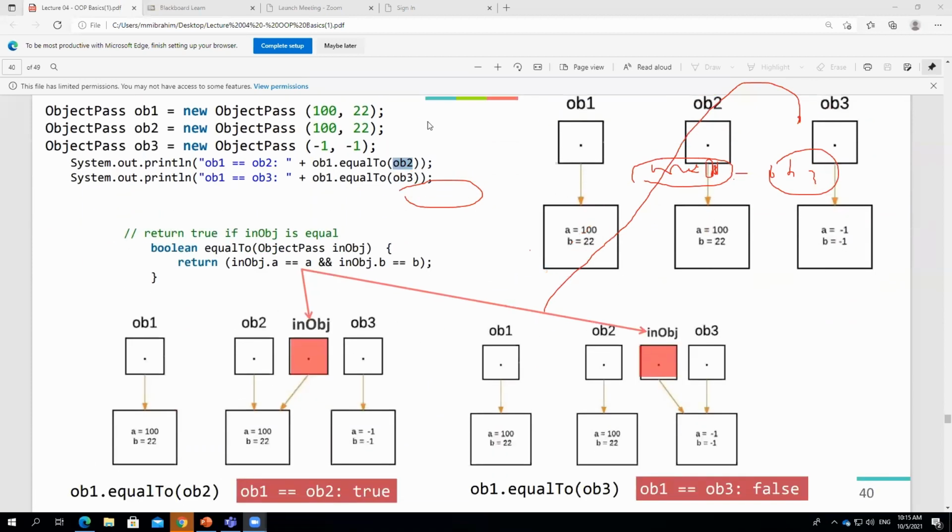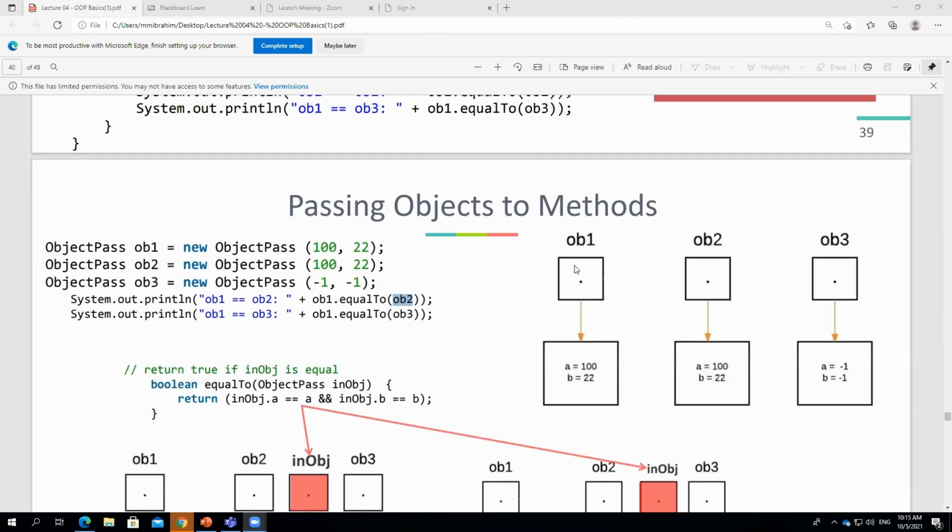Look at the drawing now. In the second call, OB2 points to OB3. This is in the second call; the first one is of course in the first call. Now, are they equal? Of course they are not. What will it return? False. Because this contains -1 and 1, and this contains, sorry, 100 in the A and 122, here -1 and 1. So they are not equal. The idea behind this is that when we pass this object through a function, it is called by reference.